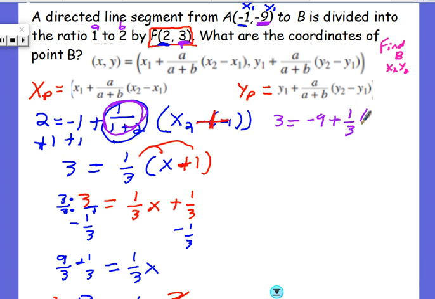One over 3. I know that I'm looking for y sub 2, minus y sub 1, which again is the negative 9. Use parenthesis to protect my negative, and then I need to clean this up a little bit. As I start cleaning this up, I'm going to add this 9 over, that gives me 12 equals one-third times y plus 9, because again, minus a negative becomes a plus. I need to distribute the fraction into the parenthesis.